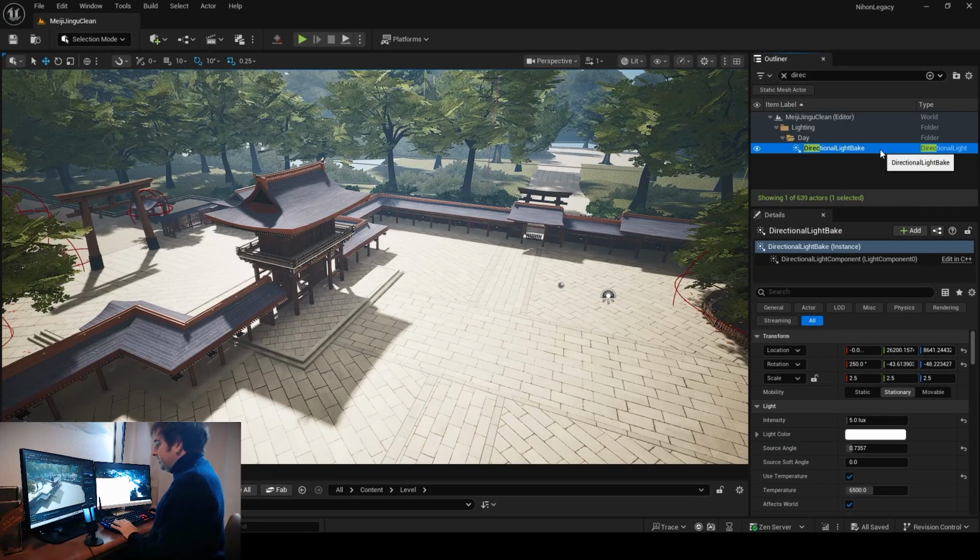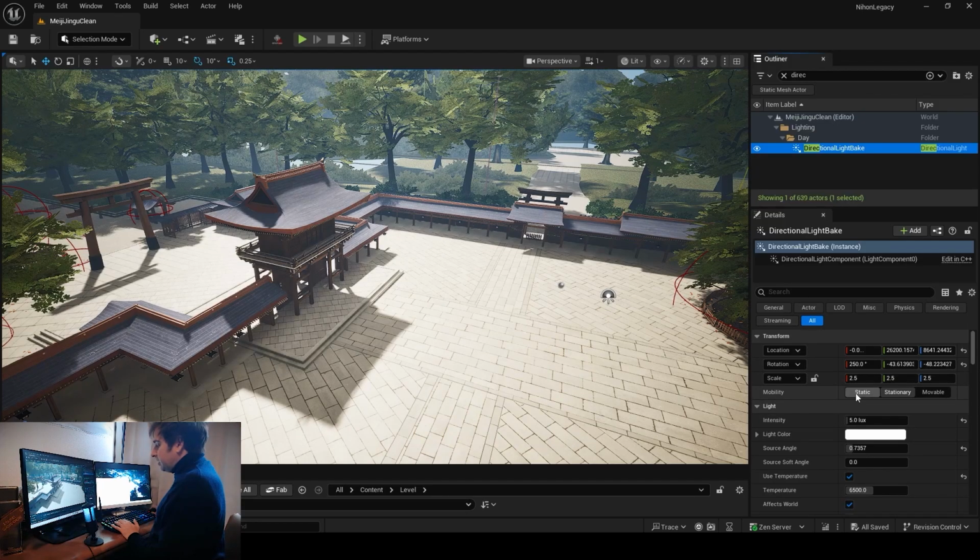So first thing is the light. You can see that my directional light has a mobility of stationary. In Unreal, every light has three different types of mobility: either static, stationary, or movable. You saw in a previous project that I was using movable lighting. Movable light can be totally dynamic, and you can change the orientation or intensity or everything. The shadow will change, everything is dynamic. But the problem is this type of light costs a lot, especially on mobile.